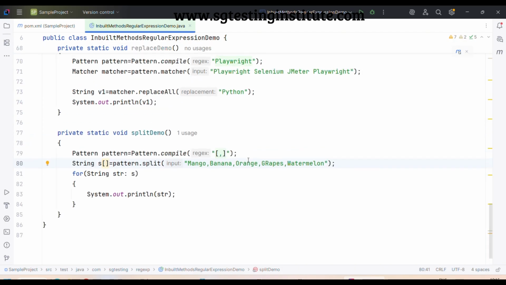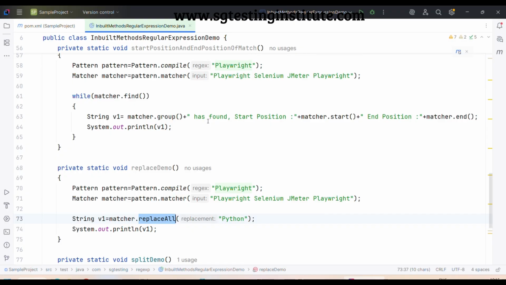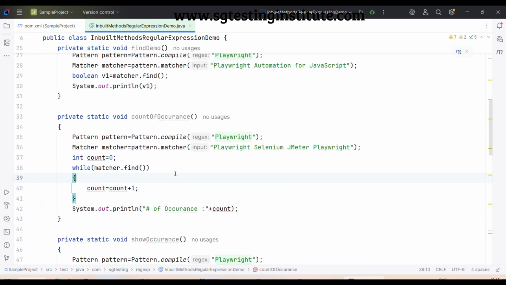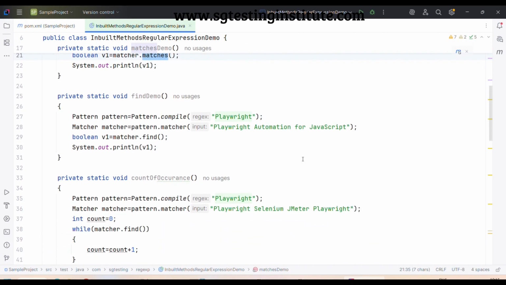So when we observe each method, for split, replace, finding the position, finding the respective string, finding the count, and also the find method and matches method, in all these methods we found an observation.